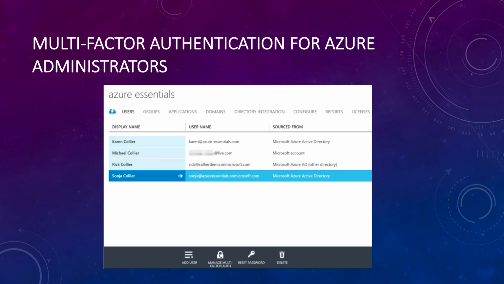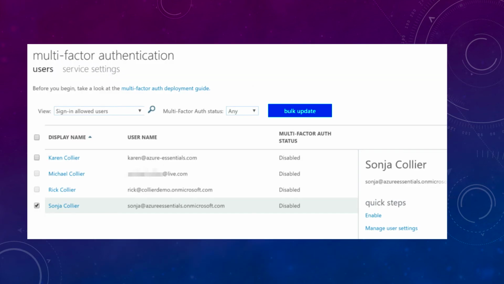So let's look at this one. Let's say we already have a list of users created, and as you can see, multi-factor authentication is disabled for all of them. If I click on Sunja Kulier and click on enable, then I can simply enable MFA for that user.